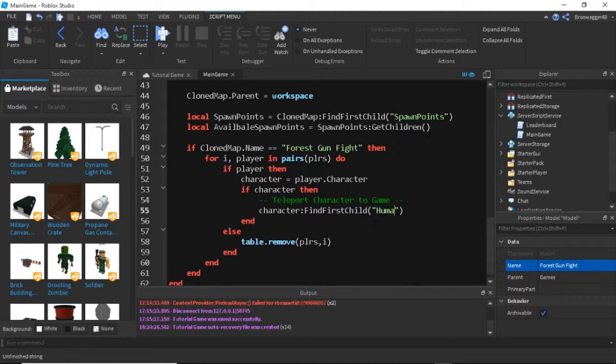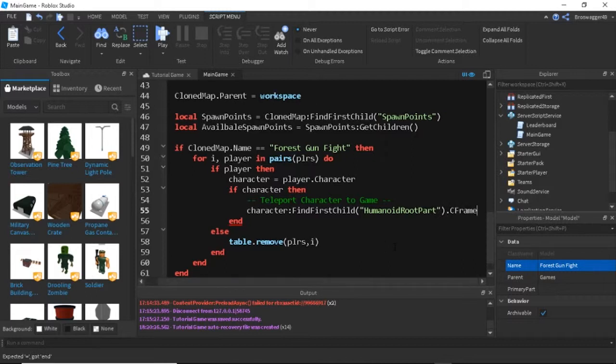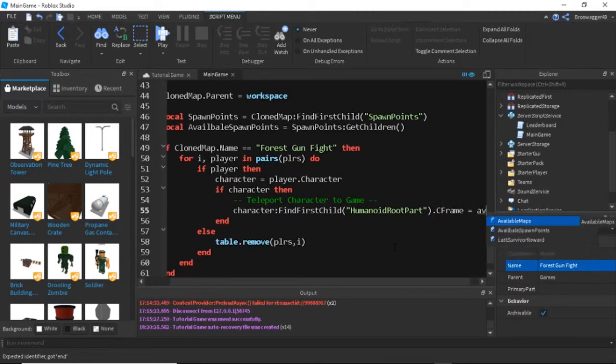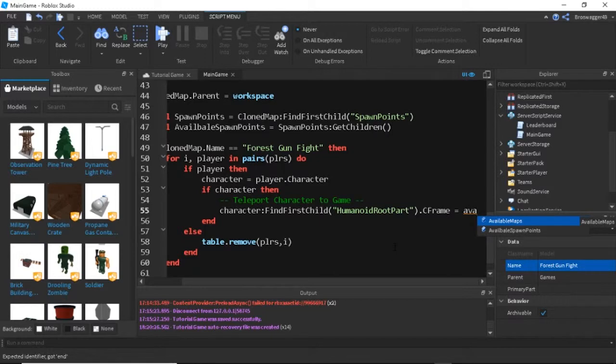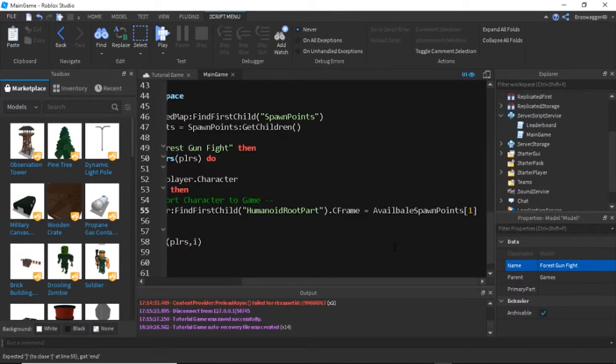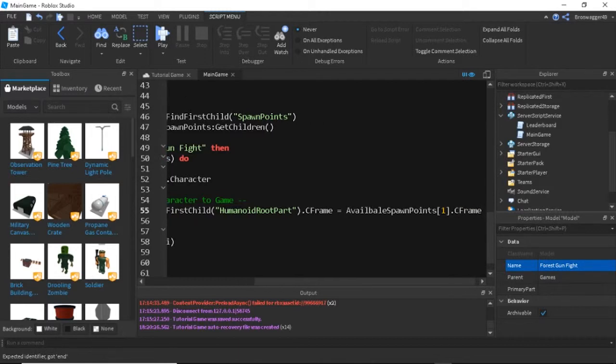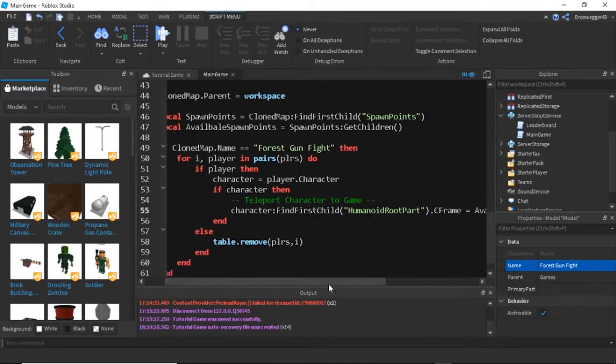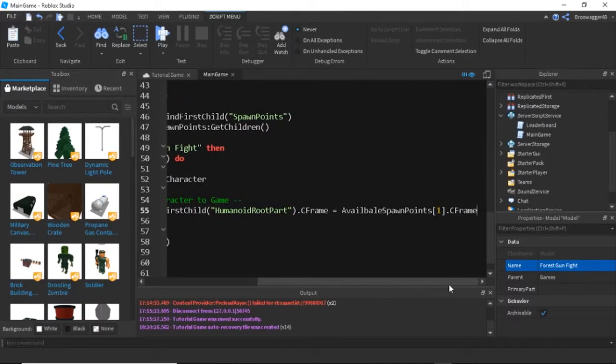Now humanoid root part. So every player, regardless of R6 or R15, is gonna have a humanoid root part, and we're gonna want to target that to move them. Dot CFrame, which means coordinate frame, is equal to the first available spawn point, the first one, so the index 1, and the coordinate frame of that. So the coordinate frame of the humanoid root part is equal to the coordinate frame of the first available spawn point. So by doing that, they're going to be teleported, essentially.